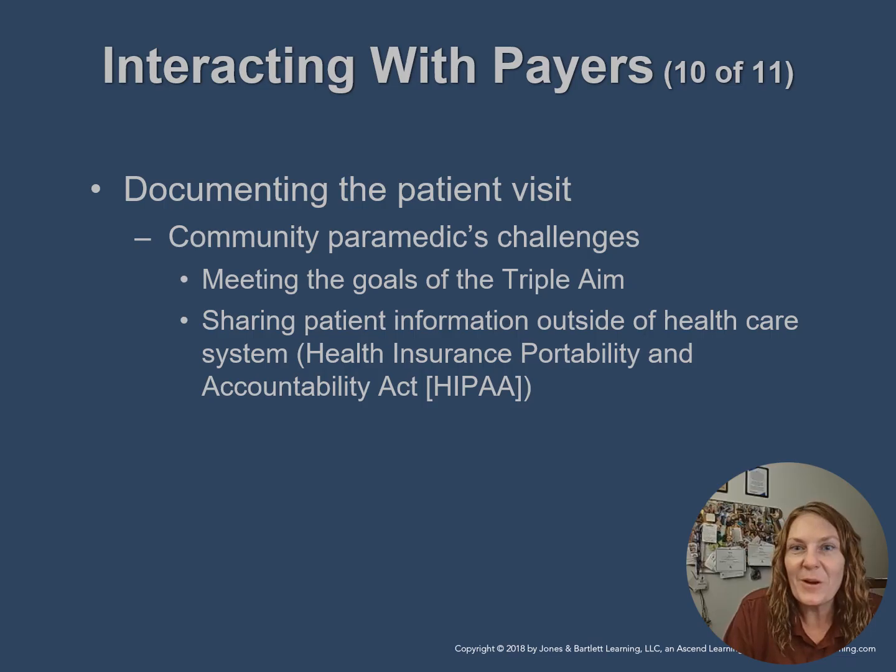Documentation. Our community paramedics face challenges beyond caring for the patient's specific medical condition, such as meeting the goals of the Triple Aim. This could mean meeting healthcare needs that are more social in nature than medical. Sharing patient information outside of healthcare systems can prove challenging for these programs. The Health Insurance Portability and Accountability Act, HIPAA, does pose a problem. Community paramedics must understand HIPAA and conform to its rules.